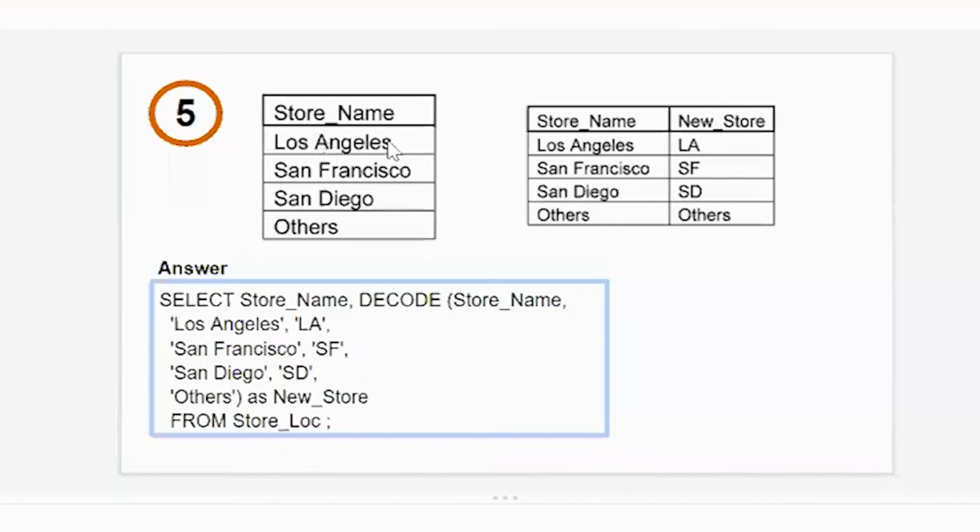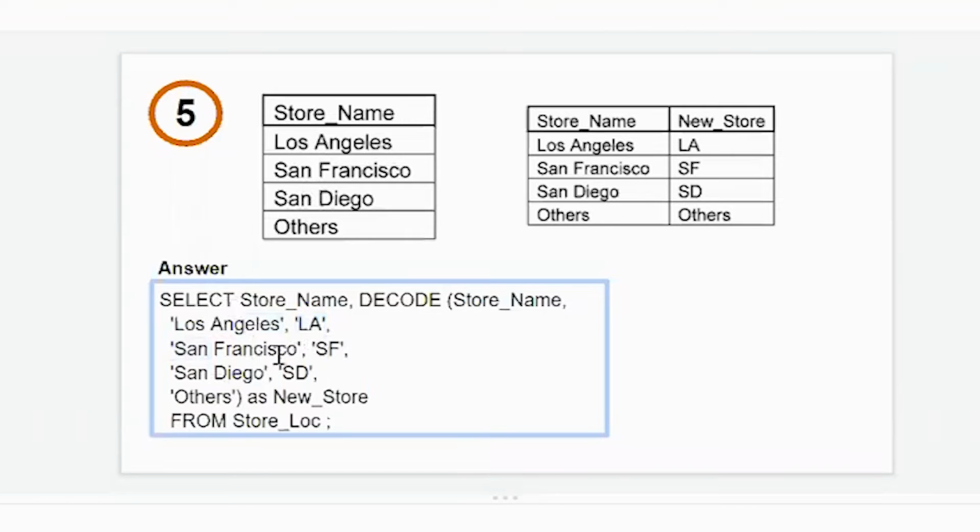So the first value is Los Angeles, so we have put in Los Angeles over here, and then using a comma, what are we going to give? We are going to give the assigned value, what we want to assign to that value. So Los Angeles we want to put as LA, so that's why we have defined LA. Similarly, the next value from store name was San Francisco, and what do we want San Francisco to look like? SF, so that's why we have given SF.